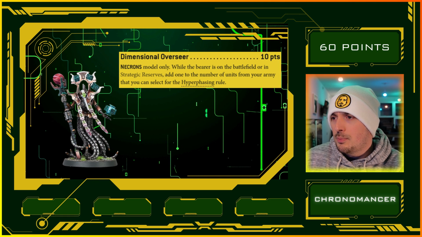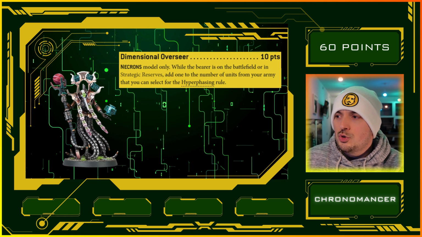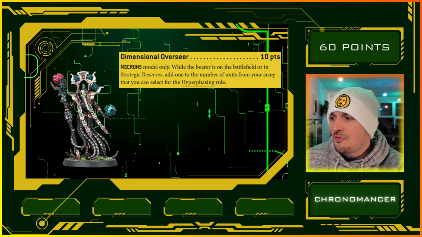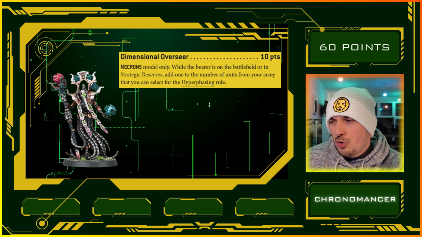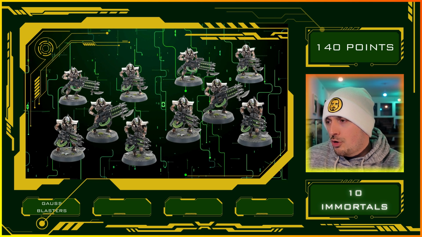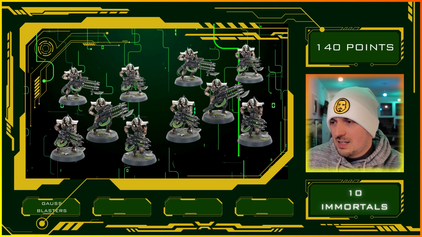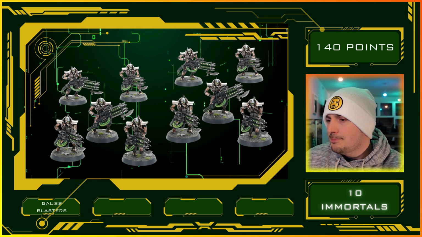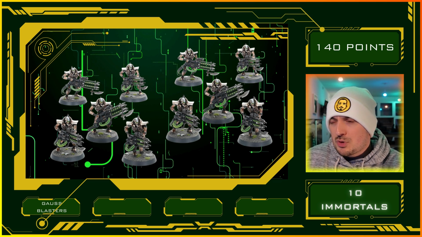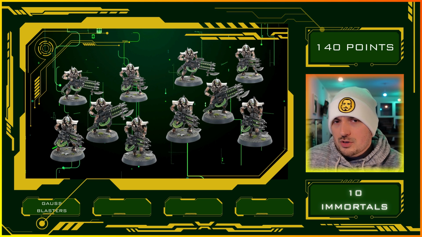Chronomancer is normally 50 points, but with that enhancement Dimensional Overseer, you're going to be able to add 1 additional unit into the hyperphasing ability basically. So you can get up to 4 now. So up to 4 hyperphase units. I think this was more of a case of there's 10 points spare at the end of the list. Let's throw that in. The Chronomancer's going with some Immortals, 10 Immortals, 140 points with the Gauss Blasters this time. Not the Tesla Carbines, the Gauss Blasters. That Chronomancer obviously allows the unit to move after shooting. And again, we'll see in the tactics section how that can work and synergize with other parts of this list.